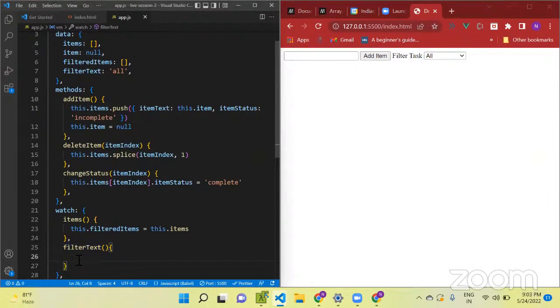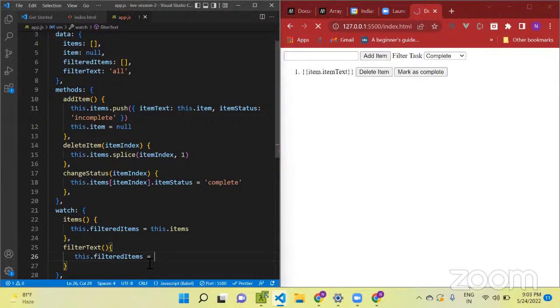So what we will do here is write the logic to filter the elements from an array. The method you use to filter the elements from an array is the filter method. So the first thing we need to do is, filter text, is, filtered items.